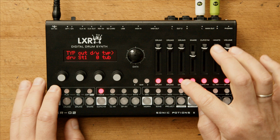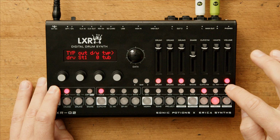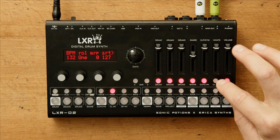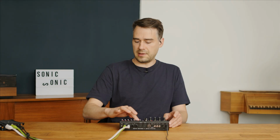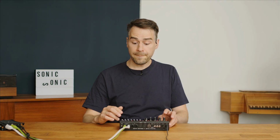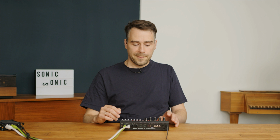Let me mute those. Oh, and then, there's also a bit weird when you're in performance mode, then the mute buttons are the other way around. So basically you can mute directly, and when you're in the voice mode, you can only mute via shift. Anyway, so really the sound engine itself, I really, really like it.